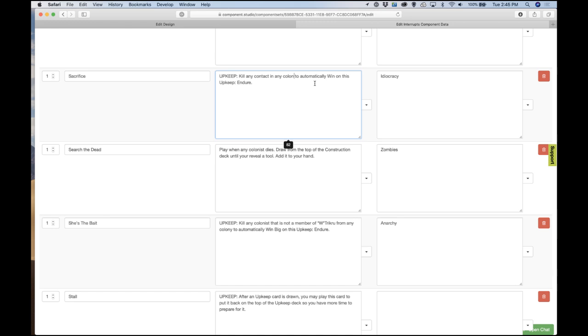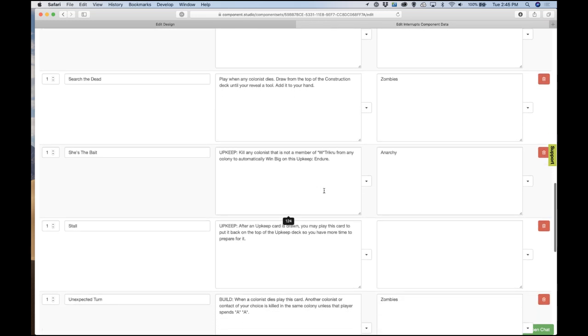Actually, no, in your colony. Play when a colonist dies. Draw from the bottom or top of the construction deck. Yep. Upkeep. Kill any colonist that is not a member of Tree Crew to win.